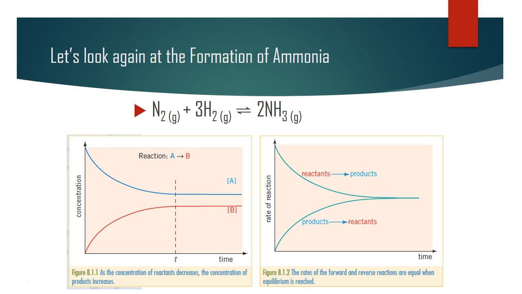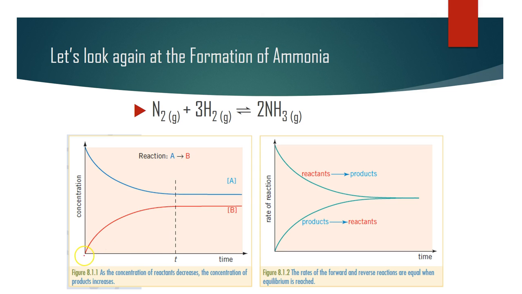So if we look at what's happening to the formation reaction when we're talking about the formation of ammonia, we can plot these graphically in a couple of ways. If we look at the concentration over time, we can see that if we're going from the reactants A to B, the concentration of the reactants decreases as they're used up, which makes sense. And if we relate this back to our rate, that decrease in concentration of the reactants means that the rate will decrease because we have less particles colliding over a period of time.